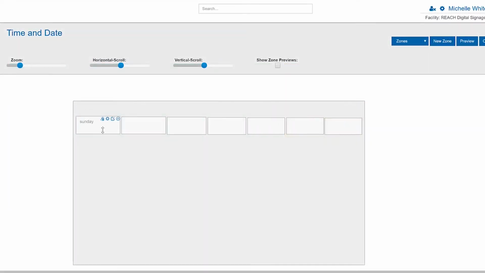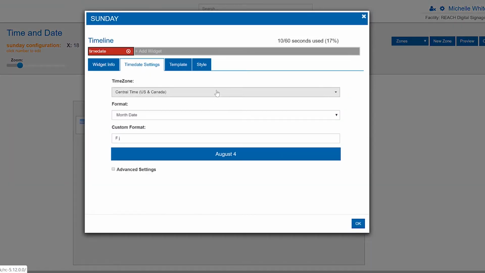And so as you can see, I did start this. So I obviously don't have a background, I have the schedules in, but that's okay. Our focus is just setting up these time and date labels. That's the terminology I use. So as you can see, I have one for Sunday, I have one for Monday, Tuesday, Wednesday, and so on. So let me double click in here and show you what I did.